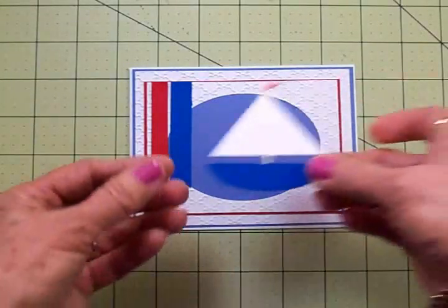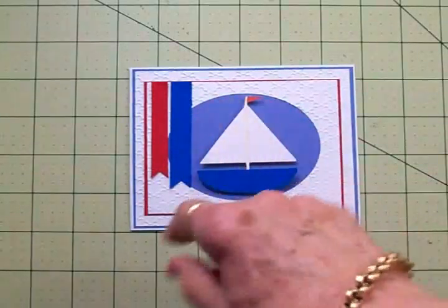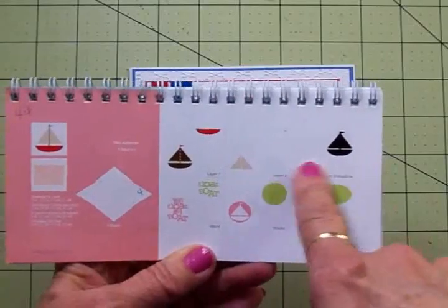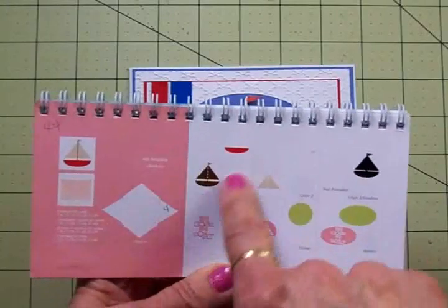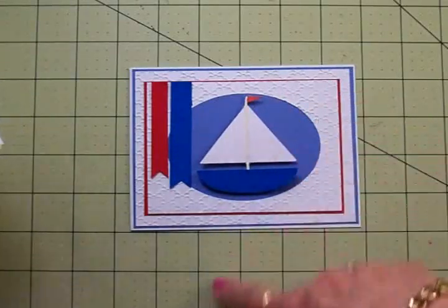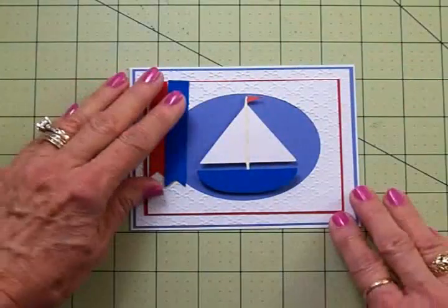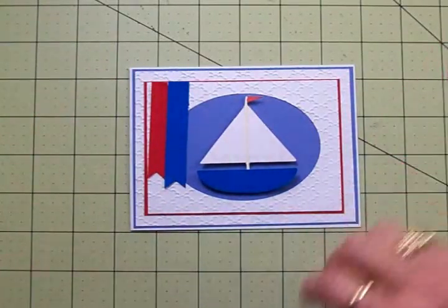And then I've got this cute little sailboat that's going to go right in the oval. And you'll find this sailboat in the Just Because Cards cartridge on page 67. And it's layer 1, layer 2, and if you want to do the shadow, you can do layer 3. But I just did layer 1 and layer 2, and I used blue, white, ivory, and red, and I've got this on 1 thickness of foam tape. So I'm going to go ahead and get my banners on right over here and get my sailboat stuck down, and then we'll add the sentiment and a few other embellishments, and we'll have our quick little friendship card done.